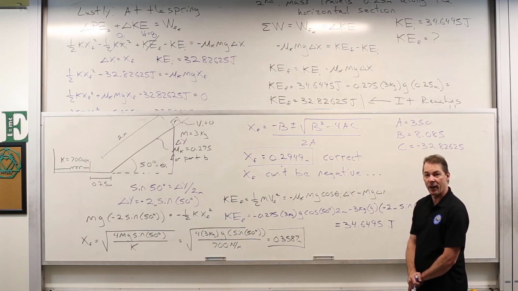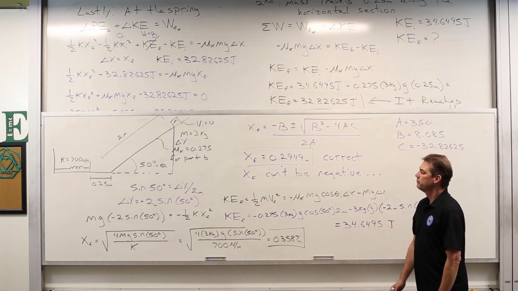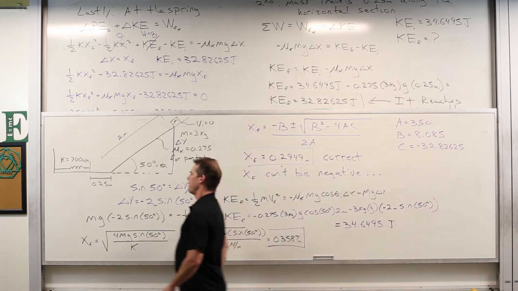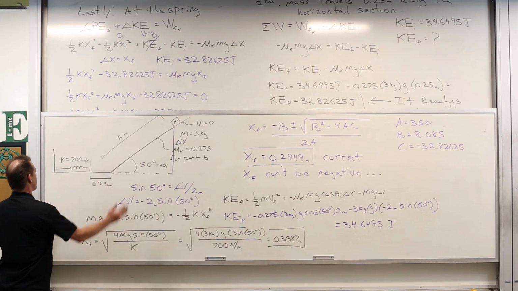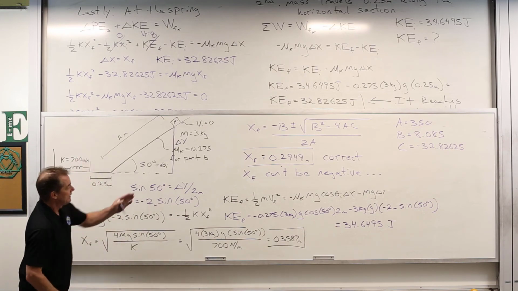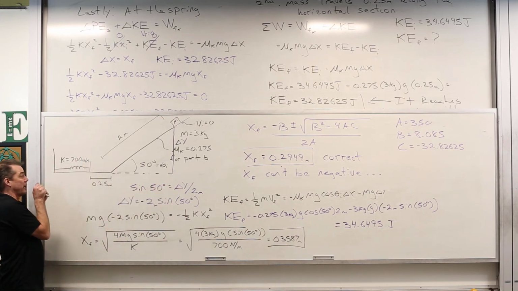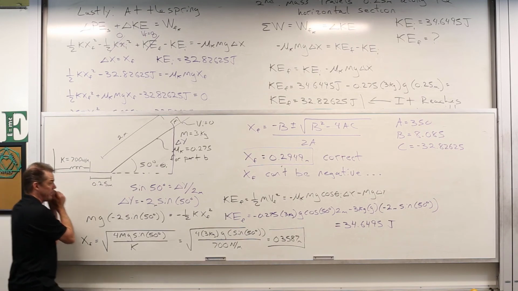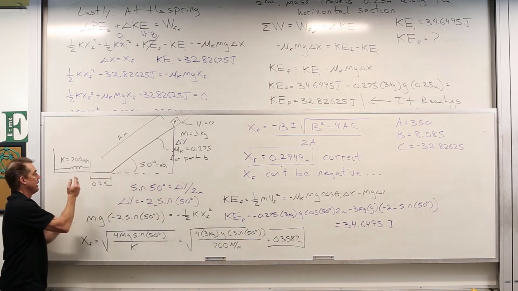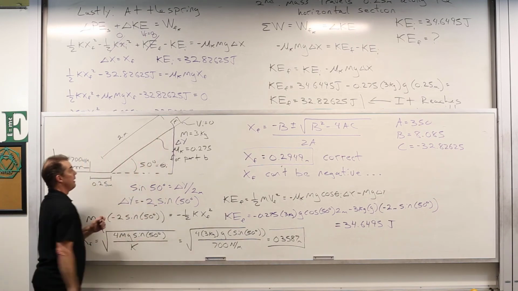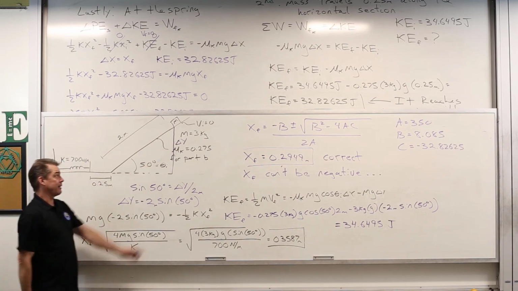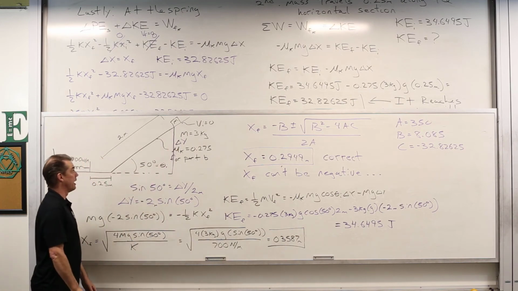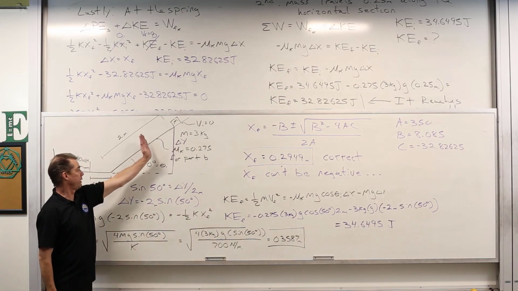All right, that was fun, right? Good problem, good times. What else can you do with this? This is a problem that you can keep going on and on with, because now the spring's compressed by 0.2949 meters. What's it going to do? Whoop, the mass comes to a stop briefly, and then boom, the spring pushes it. And it's going to go up the incline. How high up the incline is it going to go? Well, if friction continues to act, it's definitely not going to go 2 meters up the incline.